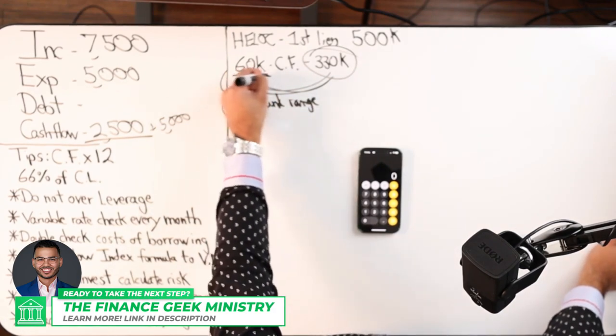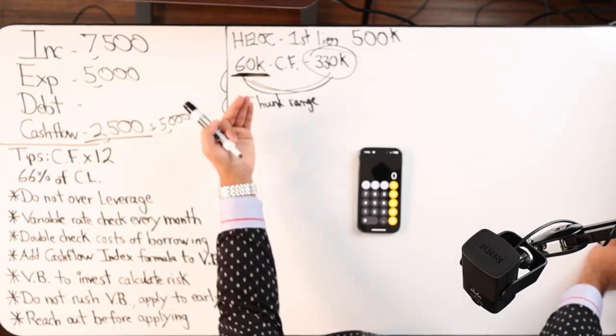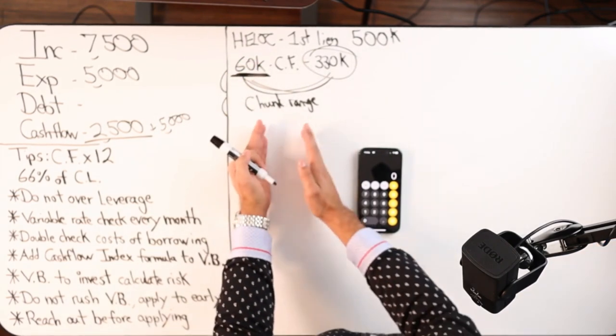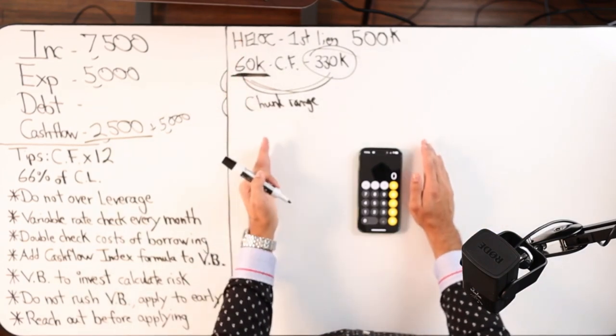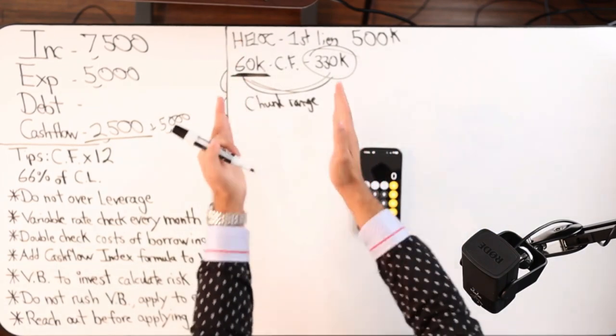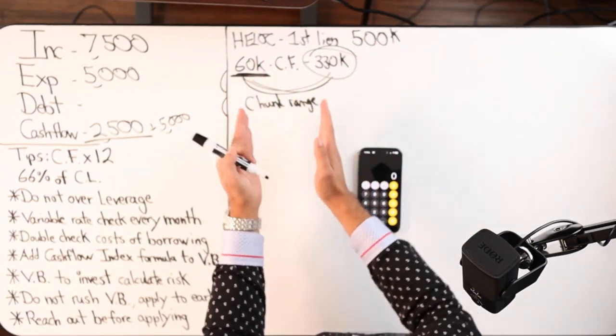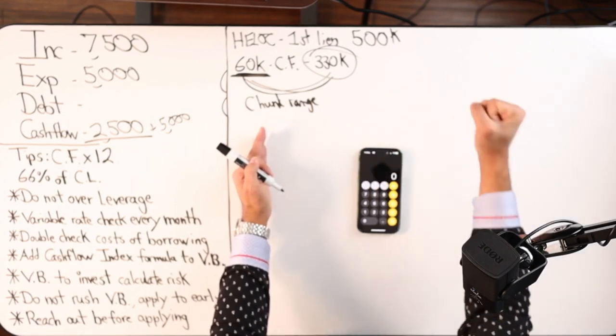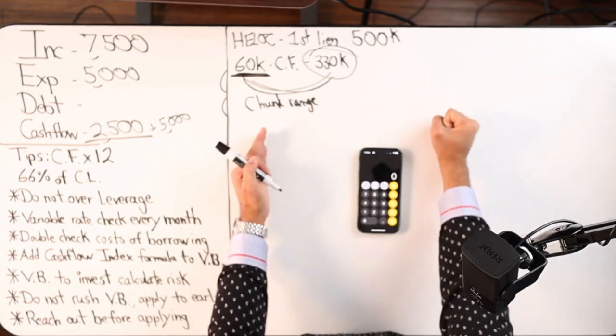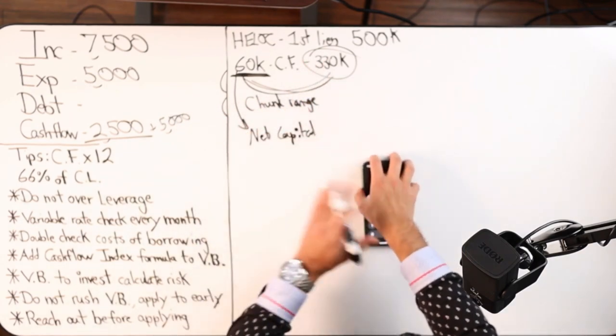This number gives you a clear idea of truly how much you can actually leverage and then what is at risk. So the 60K means that in one year, this particular example here, this person is generating $60,000 a year in net cash flow. Principal capital, net capital. That's pure net capital, no borrowed funds.